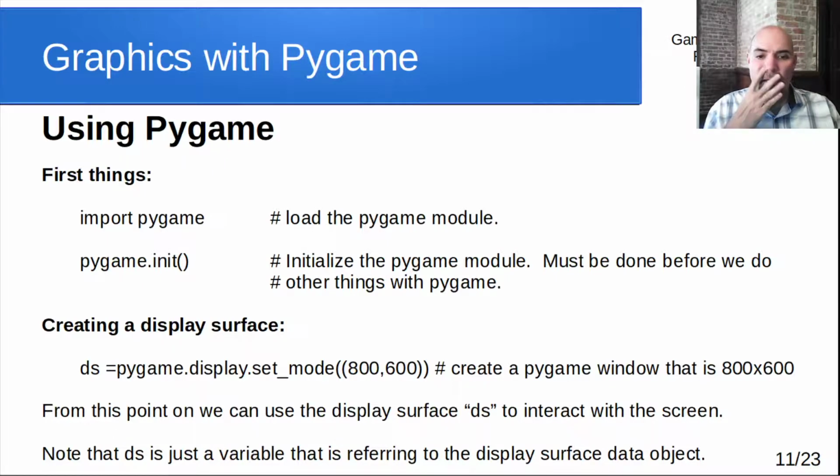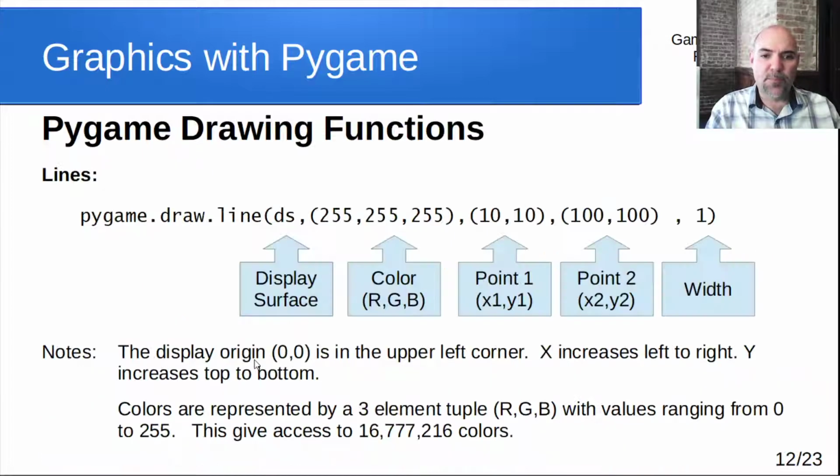So back to this. Notice, oops, I'm wrong. There we go. Okay. So one final thing before we leave this page: the colors are always represented by a 3-element tuple with the red value first. And each of those byte values can range from 0 to 255, and we know why that is. They're represented by a single byte with 8 bits, and with 8 bits, you can get 256 combinations. Since one of those combinations is 0, it's 0 to 255.